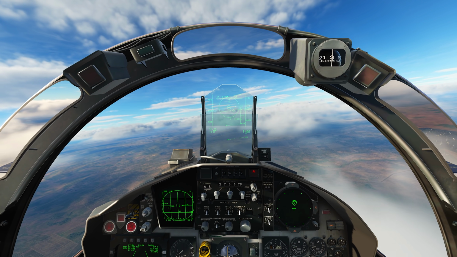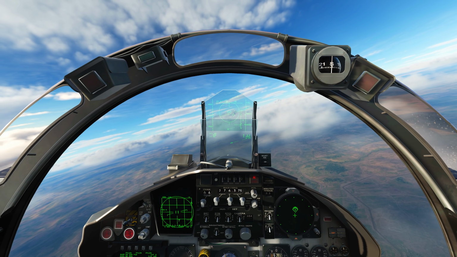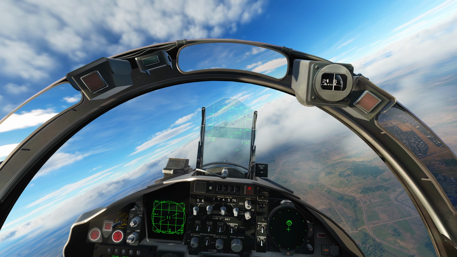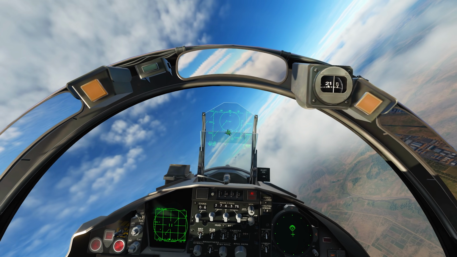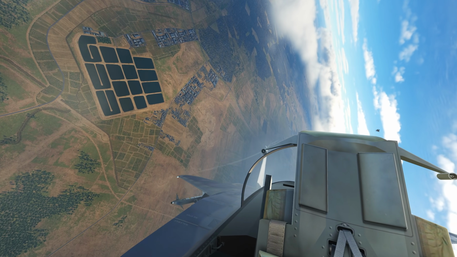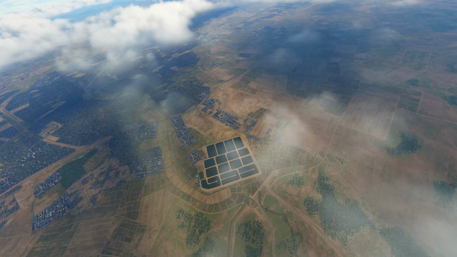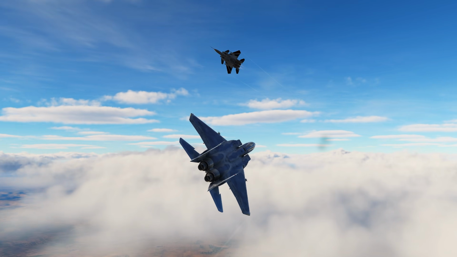And keep in mind, we all have Fox 2s. You can use Fox 2s to wrap up the fight once you've hit him, or if the bandit is extending away. This is to simulate being stuck in a merge, being unable to extend into the two-circle fight here. Right off the bat, rate fight.